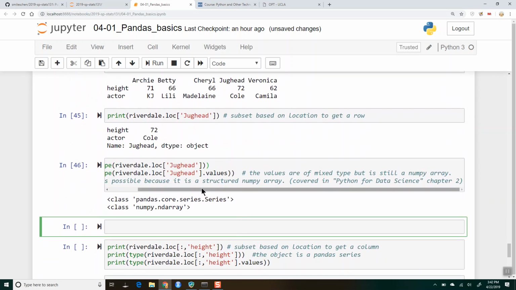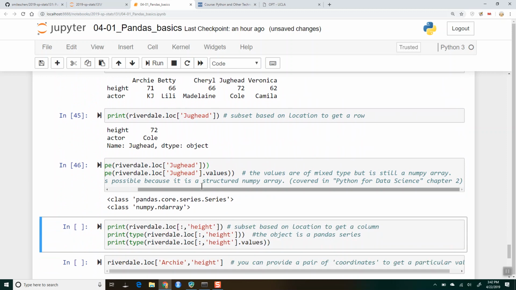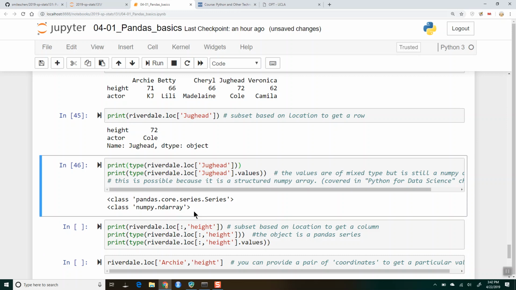So you can see that it's formatted as a series, and in fact, the values themselves appear as a NumPy array, which is strange because I've got an integer here and a string, and we know that NumPy arrays need to be of the same data type. That is actually not 100% true.